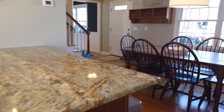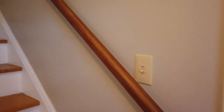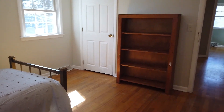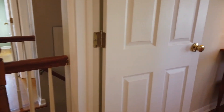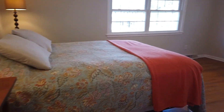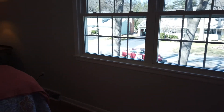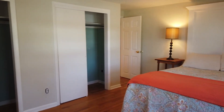Now we will head to the upstairs. Here we've got the first bedroom. The whole second floor is hardwood. These rooms are decent size — considering the age of the house, you don't always get big bedrooms, but these rooms are rather large. This room I would call the master bedroom. There is no master suite — there's just a shared bathroom on this floor.